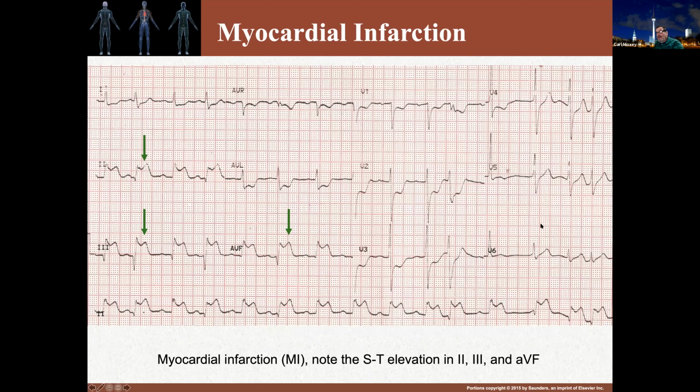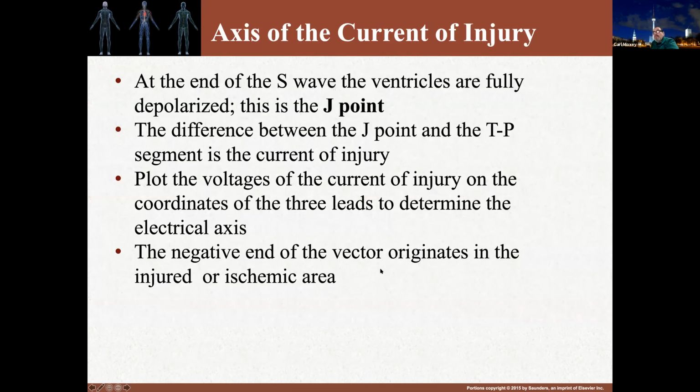Notice the ST in leads V1, V2, and V3. Rather than an elevation, you get an ST depression, also in 4, and that kind of disappears by the time you get to 5 and 6. I'm not going to spend too much time on this because it's sort of beyond what our knowledge is, but at least it points out something about how we can use these axes to, in fact, determine something about the way the heart is defective.